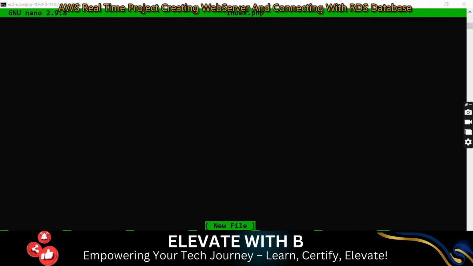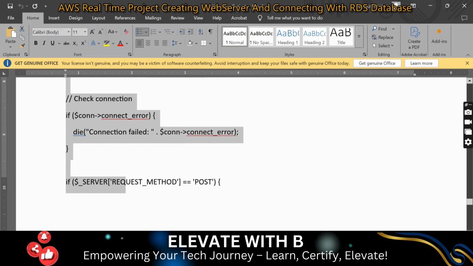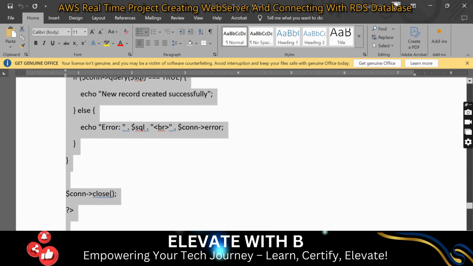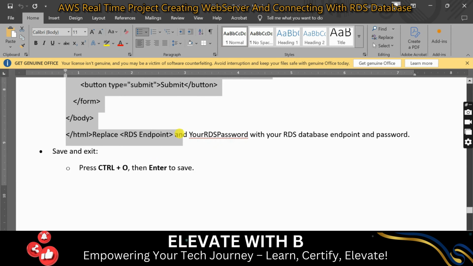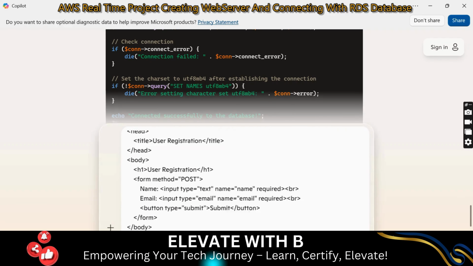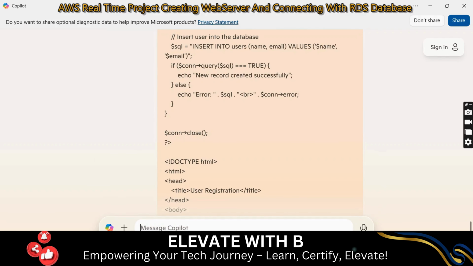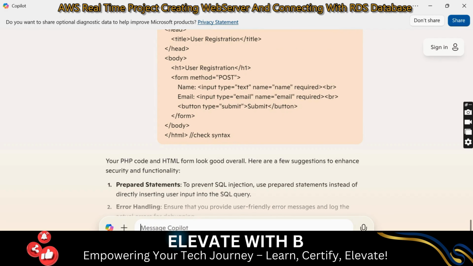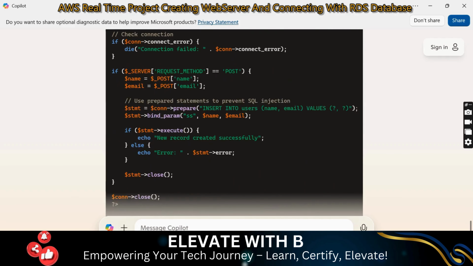Now here give the code. This code also we need to check actually. So let me check the syntax for this code. Okay.